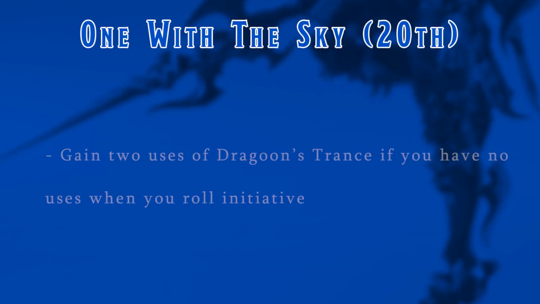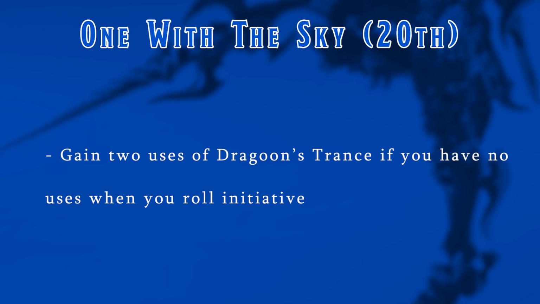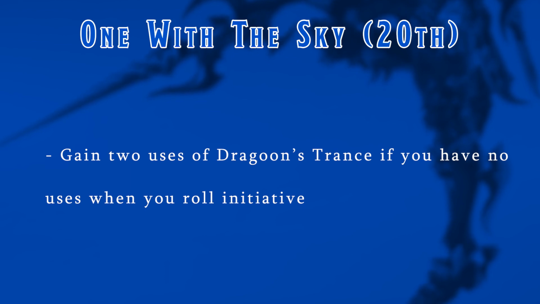The level 20 feature is One with the Sky. Just like some of the other Final Fantasy classes, this capstone feature will give you back 2 uses of your Dragoon's trance, if you have no more uses when you roll for initiative. Considering you'll have 6 trances by level 20, this feature is more for those that will go through trances every other minute.